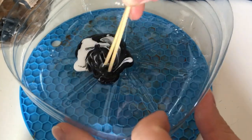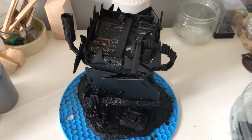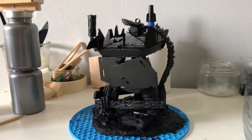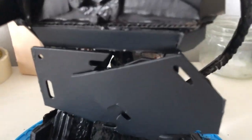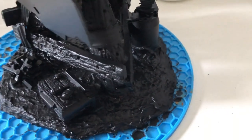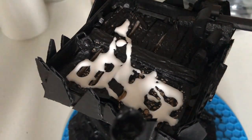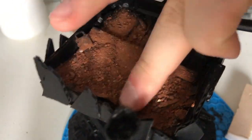Here you can see me base coating with PVA glue and acrylic black, but there are some really difficult places to reach with the brush, so I decided to spray it with black base coat. As you can see, the XPS foam burnt with the solvent inside the spray bottle — we can see some damage onto the XPS. This is why wood is really, really better for this project than XPS foam. Don't be like me — don't rush it, go grab some wood. To hide the damage I decided to glue down some sand or gravel onto the top of the tower just to cover up the mess.